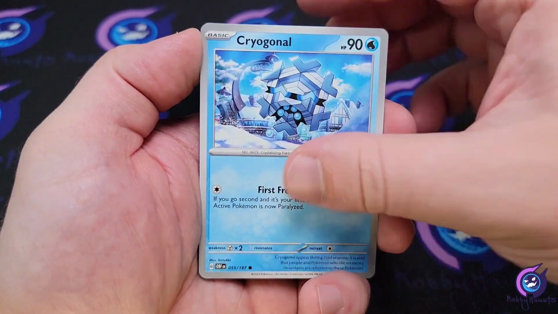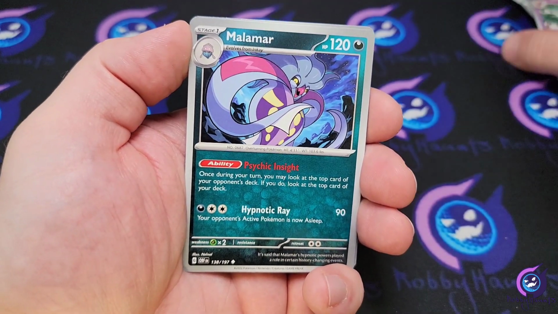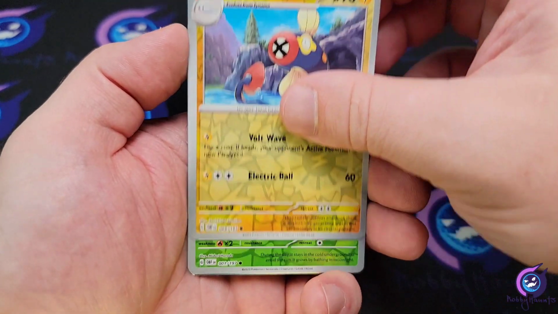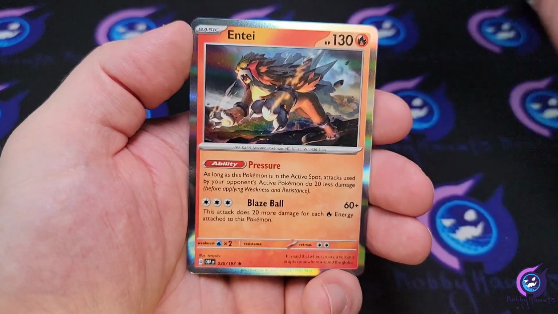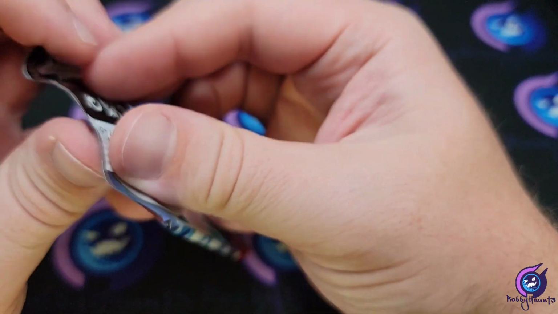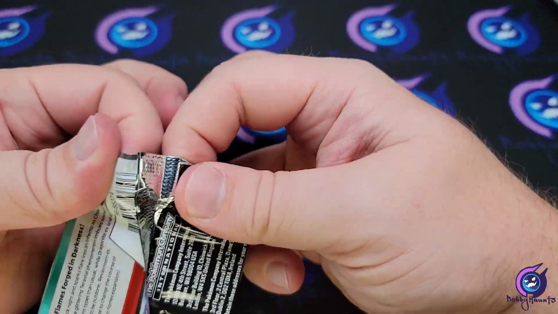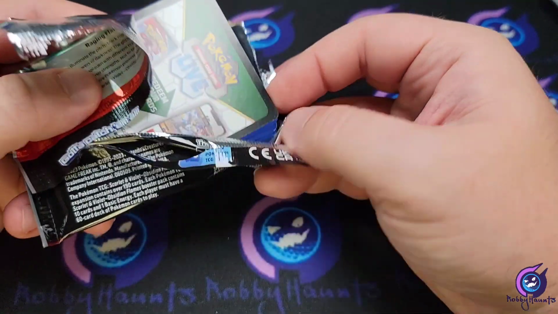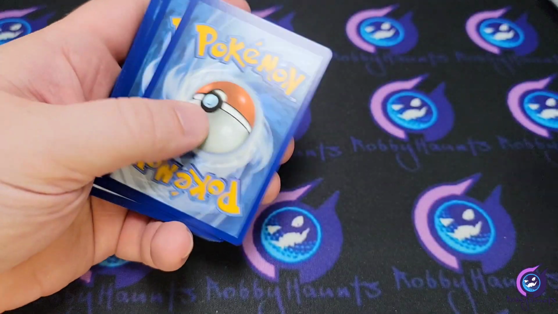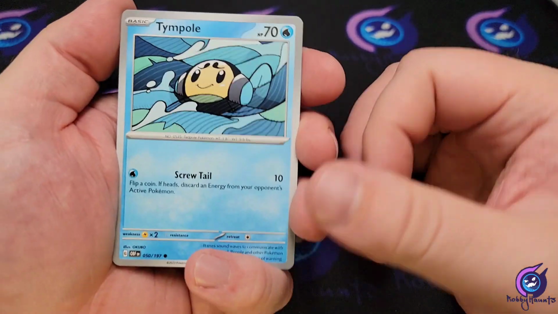Capsicid, Tauros, Cryogonal, Togepi, Clodsire, Granbull, Malamar, we got an Electric reverse, Oddish reverse, and another Entei. Alright. Alrighty. The energy out of here.